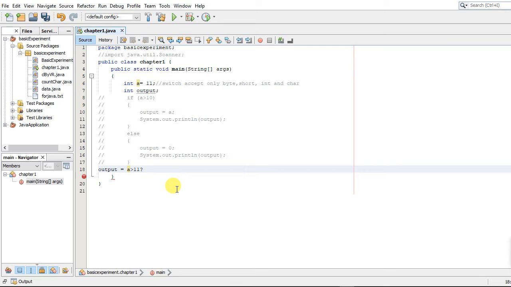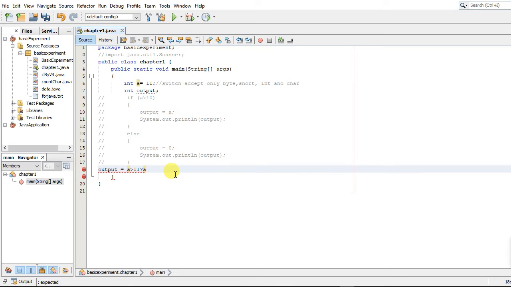That means if the condition is true, the value of output will be A. Yes or no? What is the value of A? 11. We can use a variable here. Directly we can write a value also, no problem on that. But we are going to assign the value of A.